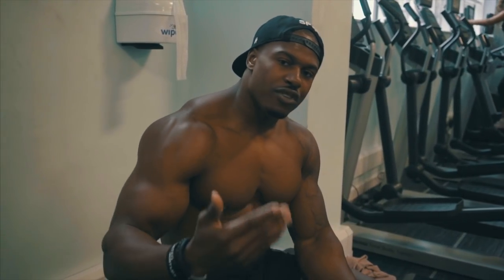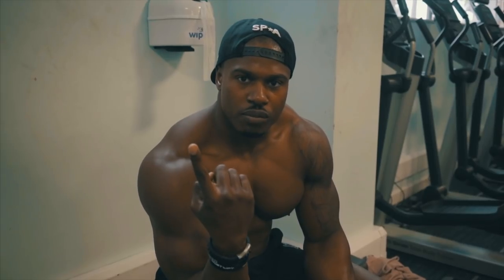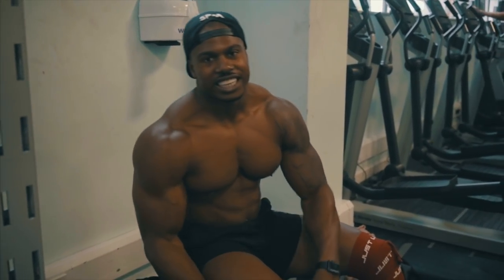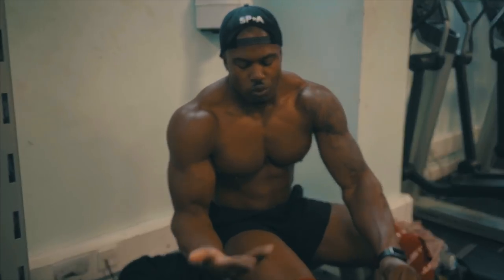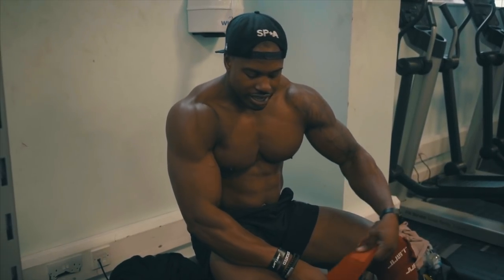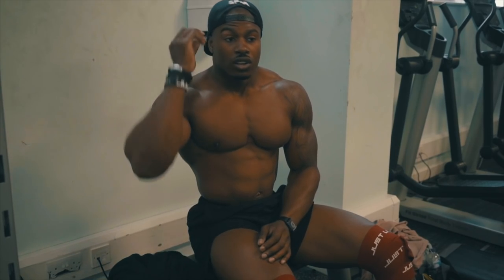It's like I've been chasing everything to depth. So now, regardless of how much weight's on the bar, I want the same depth. You know, some people, the heavier it gets, the more shallow the squat will get. For me, that would be unacceptable. So I'm always going for the depth, regardless of what weight's on there. So even with this weight now, I'm still gonna sit down on it just like I did with the 1 plate.